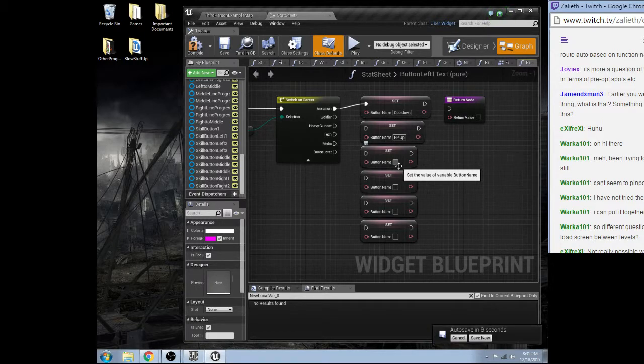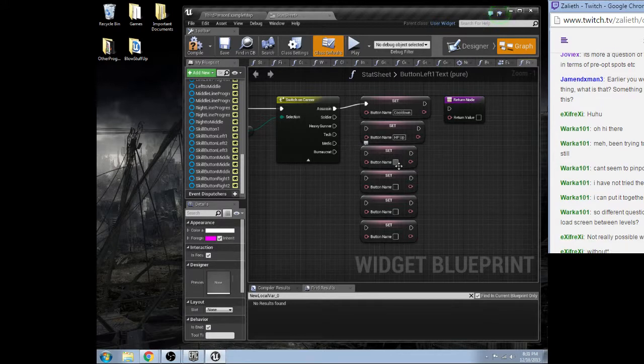But yeah, it's weird, because if you're doing a load, Xe might be right. It might not be possible without C++. But I would think you could do a widget that just showed a progress bar, but you'd have to figure out how you're going to get that information, which you could expose through C++ to blueprints. Oh, damn. And I don't know how to do that because I'm not very good with C++.